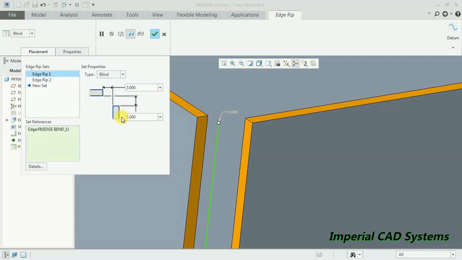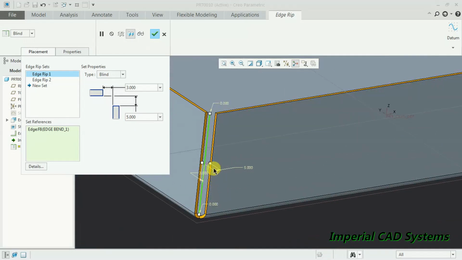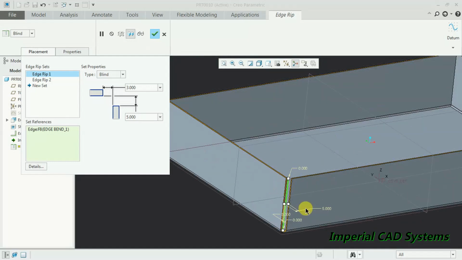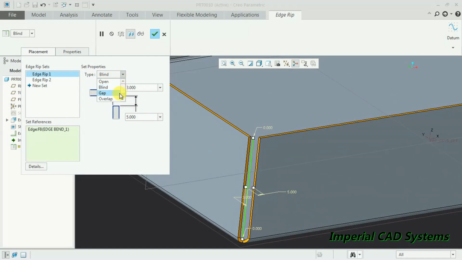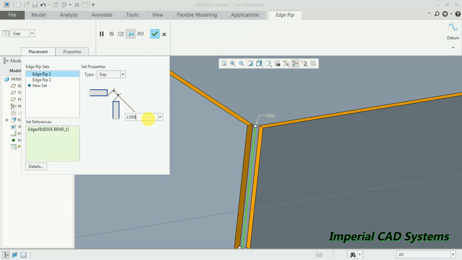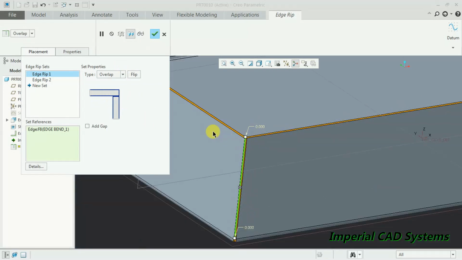Minus also we can give, I think. See, you can give a gap of any value. Blind gap, here it accepts only one value. Gap some 2 mm, equally it moves on both sides. Overlap, so like this you can rip in any type using this option.